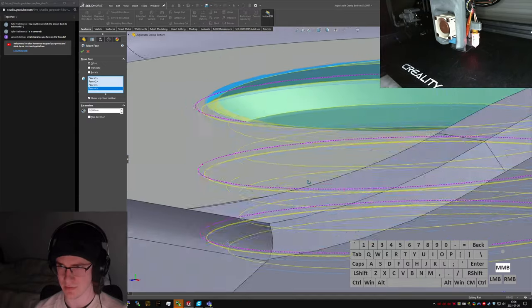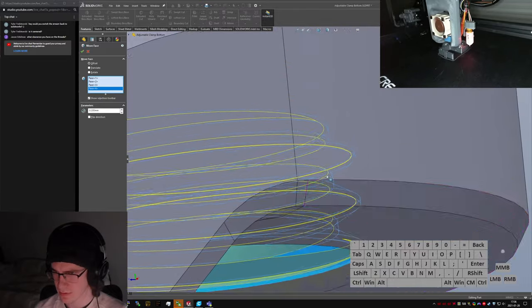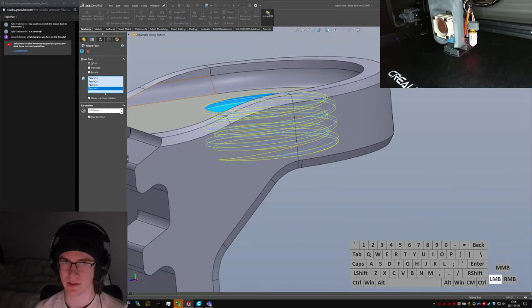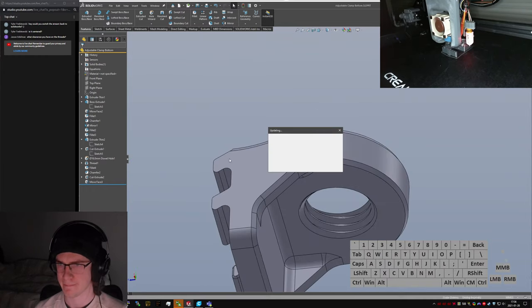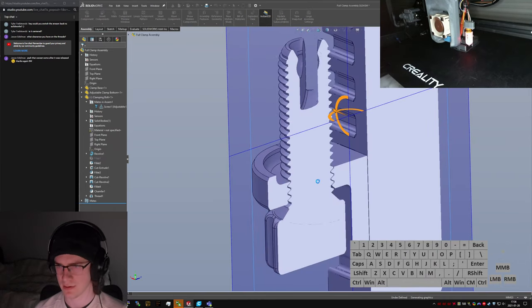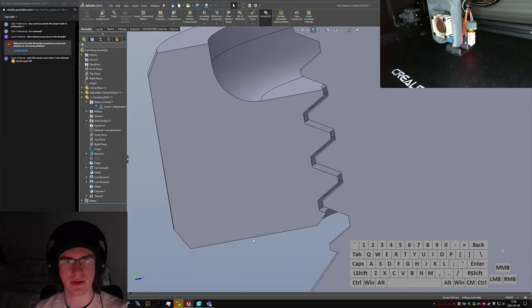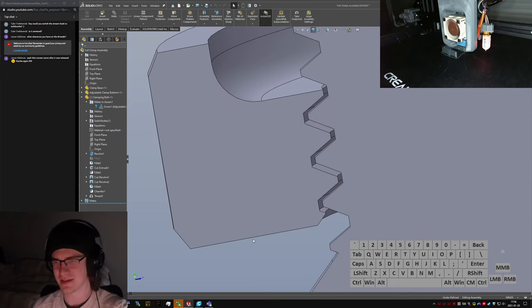That looks like that's what I've got done there. Has it moved the right direction? It hadn't, actually. No, okay, now we have clearance. We come and take a look at the other part now. Section view again. There we go, okay. Yeah, so 0.2 millimeters surface-to-surface clearance. I've had pretty good luck with this.